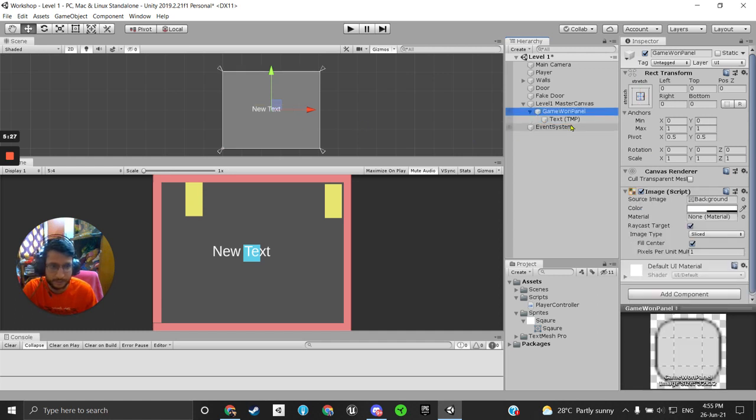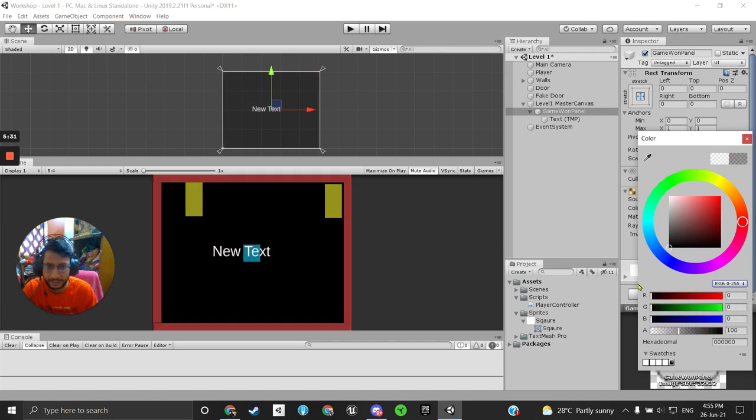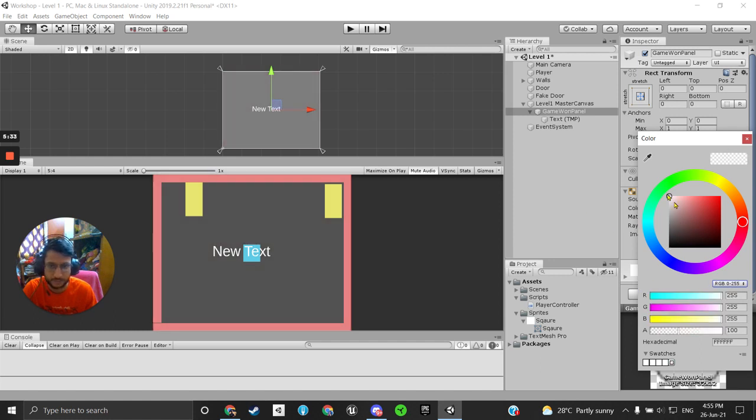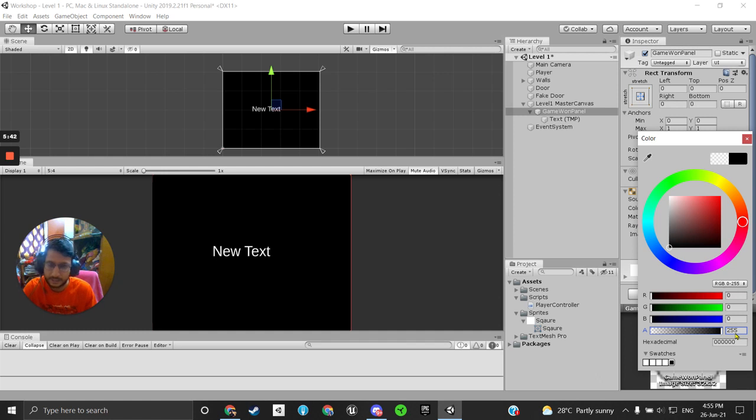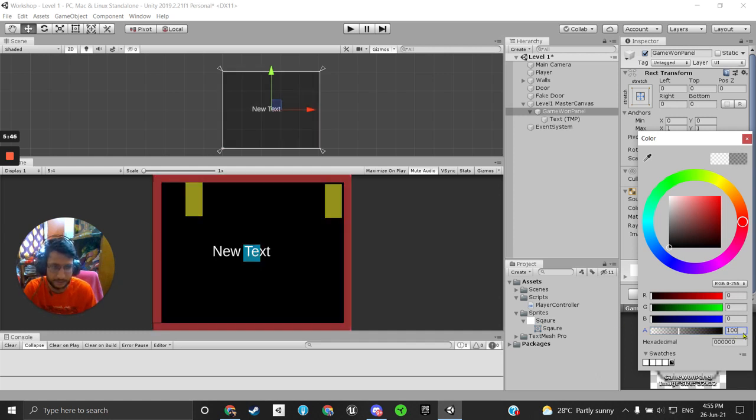So what I will do, I will quickly change the color of this panel. I basically like black. So the color was white, I just simply dragged it down into black, and here you can see alpha. So right now it is 100. So if we make it 250, then everything will be black, right? So I am making it 100 again. So alpha is basically the intensity of the color. So I will just faint the color, as simple as that.